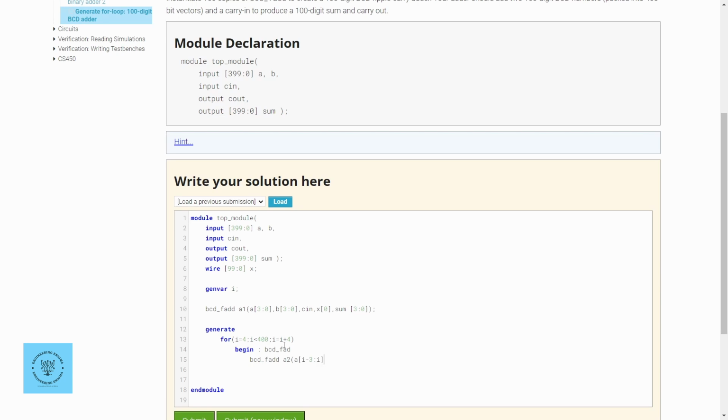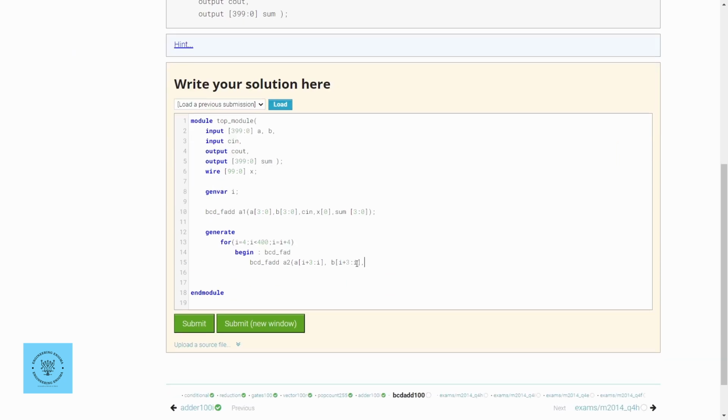Why i plus 3? Suppose i is equal to 8, then 8 plus 3 is 11, so in total 4 bits. I first wrote i minus 3, but it should be i plus 3. Similarly B of i plus 3 down to i.